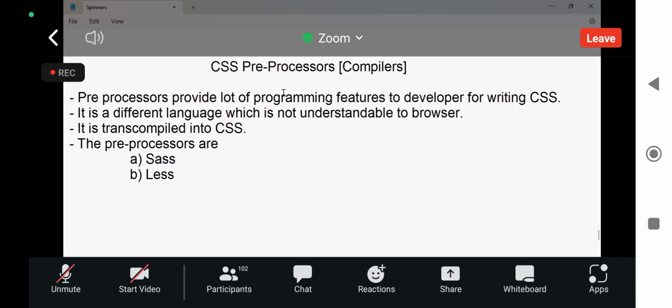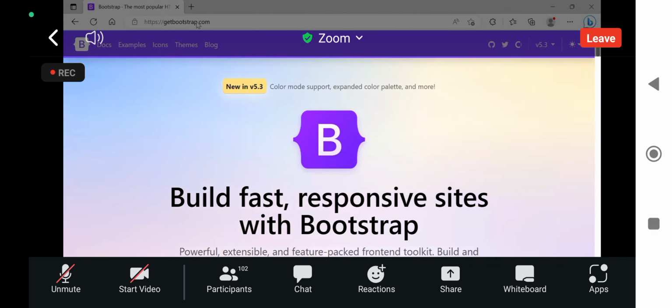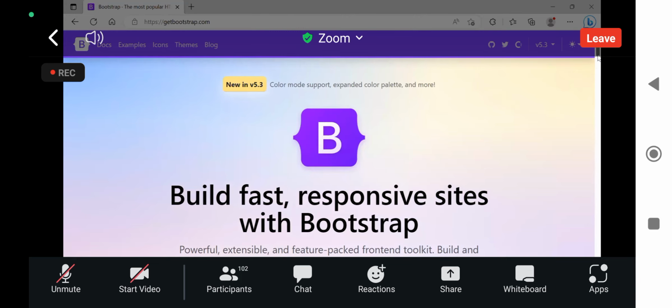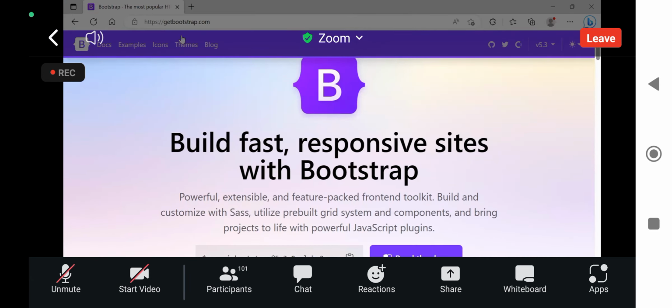You can see this on their website. This is Get Bootstrap, and it says here that it is built with Sass. That means they have built everything with Sass.